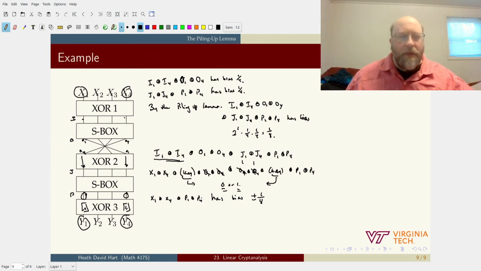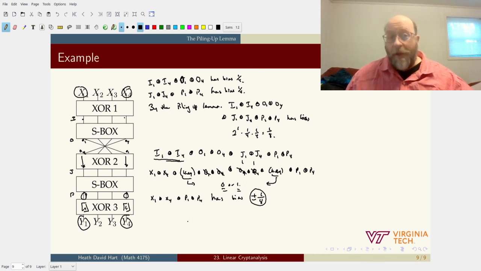That we would not know for absolute certain what the third key is, but we would know that there is a bias in this combination, that it turns out to be 0 not exactly 50% of the time, and so that gives me some possibilities for this. And if I have several different examples of what kind of bias I've got, then I can look at this and try to find what the most likely keys are for the third XOR. That's the idea.